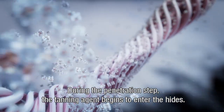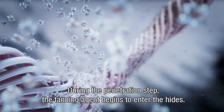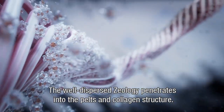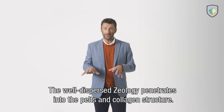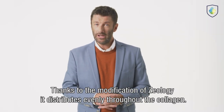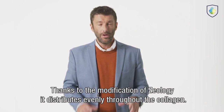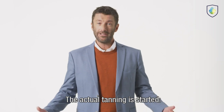During the penetration step, the tanning agent begins to enter the hides. The well-dispersed Zeology penetrates into the pelts and collagen structure. Thanks to the modification of Zeology, it distributes evenly throughout the collagen. The actual tanning is started.